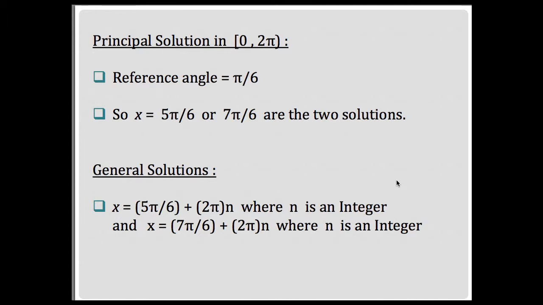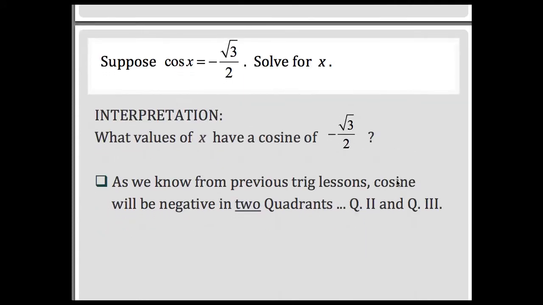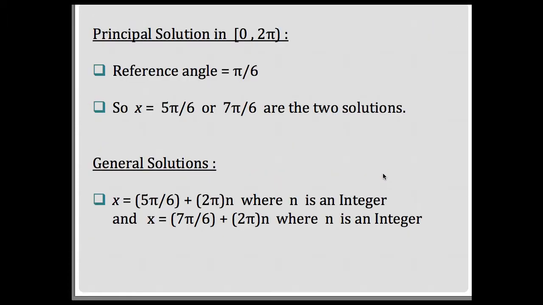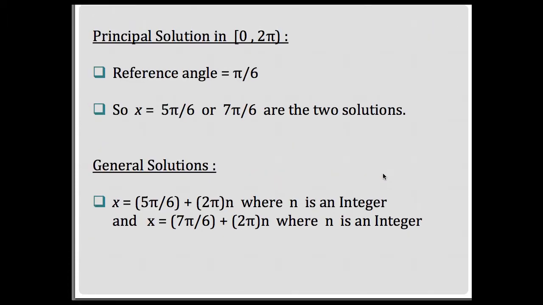So as I mentioned earlier, your unit circle information has to kick in because looking at that problem, the fact that we want to know where cosine is a negative square root of 3 over 2, you need to think, okay, where on my unit circle is cosine square root of 3 over 2? That happens at a reference angle of pi over 6. If you think of what the ordered pair is associated with pi over 6, it's square root of 3 over 2 comma a half. Remember, it's the x value that gives us the cosine. So that's one of the first things that you would need to know. And this is why we tell you that you really need to know your unit circle.